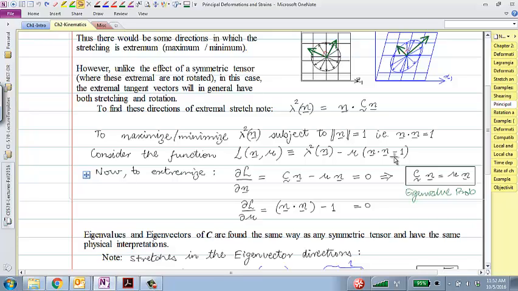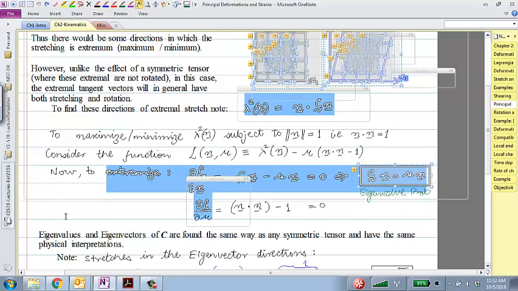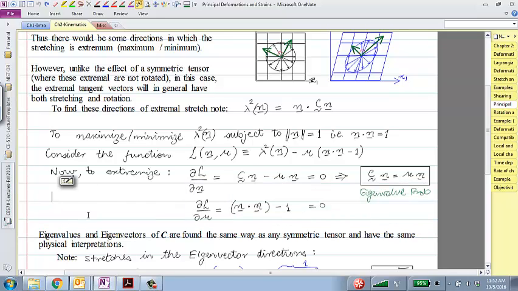Now, to find the maximum or minimum of any function, we take the derivative of that function with respect to its dependent variables and set them equal to 0. Right? If you want to maximize or minimize a function f... Okay, I'll have to fix this for next time, but let's bear with it today.